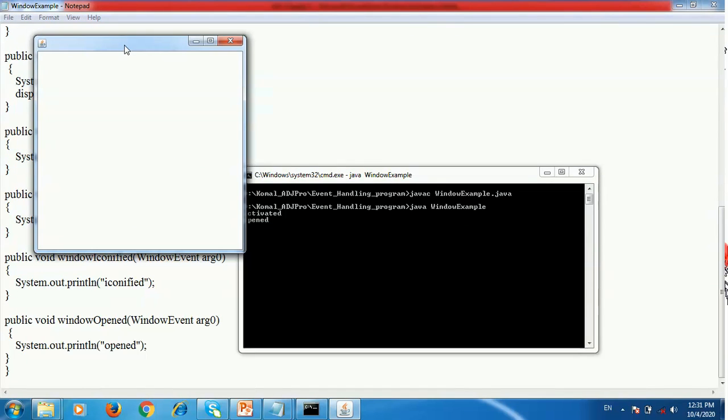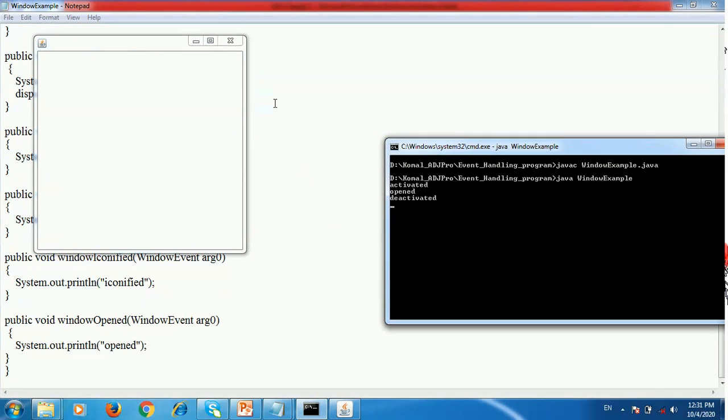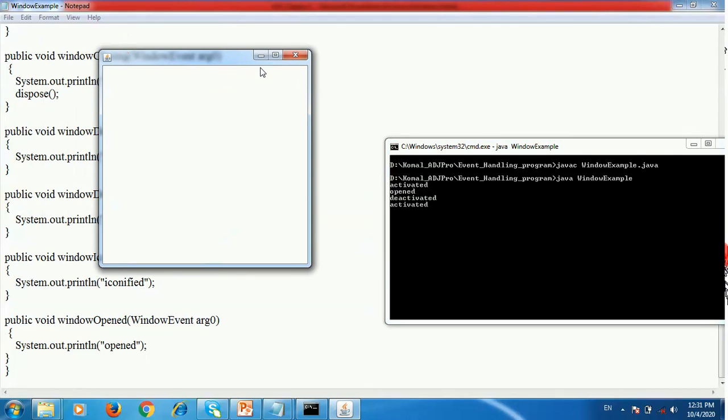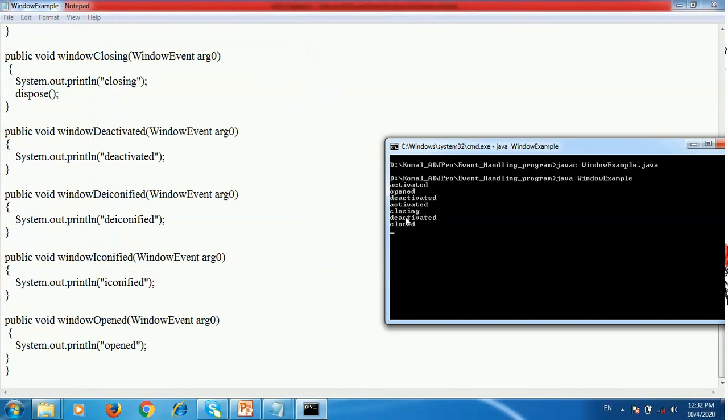Then next, when you close the window, the closing, deactivated and closed methods are invoked. Means at the time when you press the close button, that time the windowClosing method is invoked, the windowDeactivated method is also invoked, and the windowClosed method is invoked.